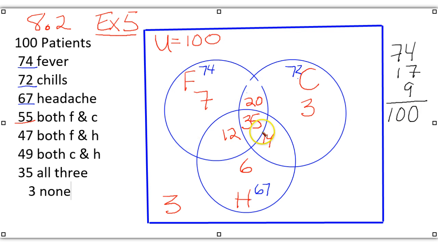So it took me about 10 minutes to do this. So you see, it takes a while, and that's why I put it as sort of a supplement here. Starting with all 3, and then bringing in my data, and then calculating to fill in the various spots. And then once again, how do we get our total population? You can take all of this, which we know is 74. Then the numbers we haven't counted yet were the 3, the 14, the 9, and this 3. Okay, we'll wrap this up.